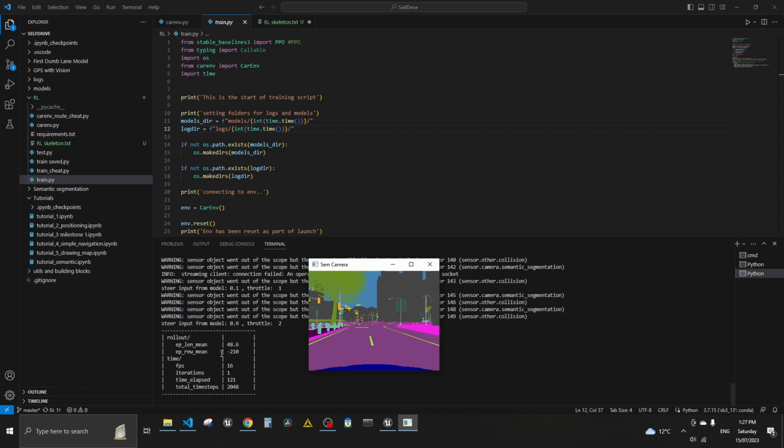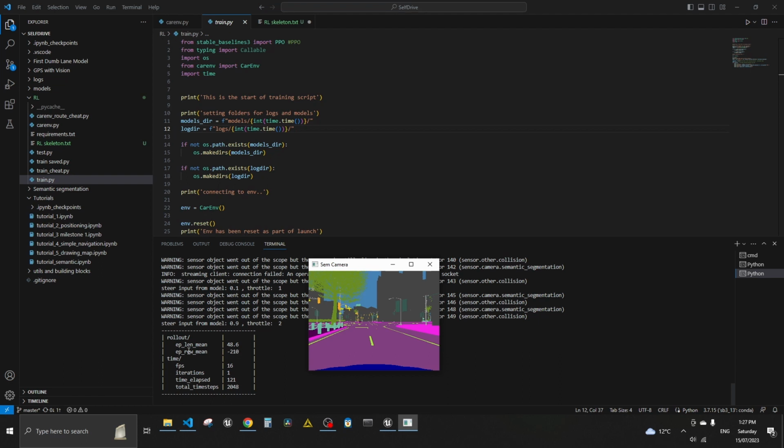And you can also see that periodically it gives you these snapshots of what's going on, like how many total time steps. We've gone over 2,000 by now since we've been running this just during the tutorial. And then we can see that we're negative on the reward.